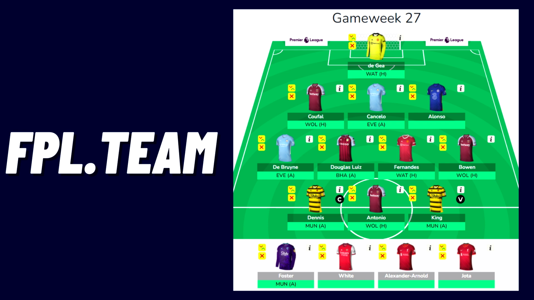So right now the team looks a bit average for blank game week 27. It doesn't look too great, doesn't look too bad, but I don't think I'll be getting too many points, or at least a green arrow, if I do save the free hit in game week 27. But I think I might get away with it, and that's why I'm currently holding it in my back pocket, but I'll talk about that a little bit later on.